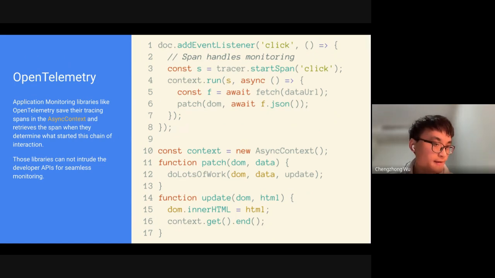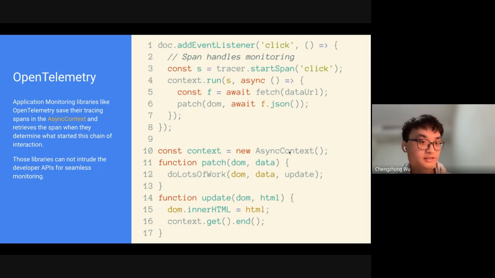And in application monitoring libraries like OpenTelemetry, we are tracing. OpenTelemetry saves their tracing spans in the async context, and they can choose the spans when they need to determine what started these chains of interaction. And those libraries cannot intrude on the developer APIs for seamless monitoring, so they cannot introduce any additional parameters to existing libraries.